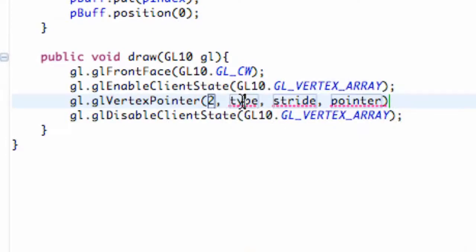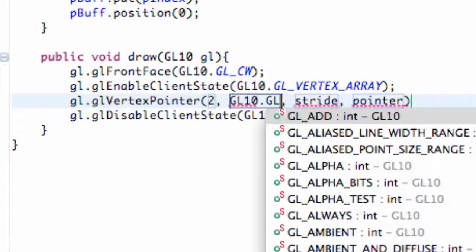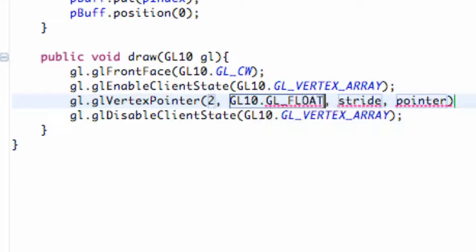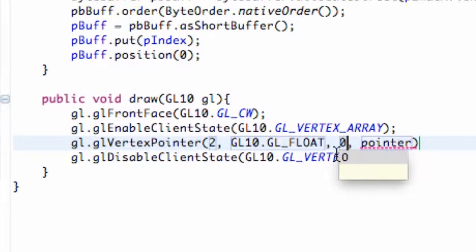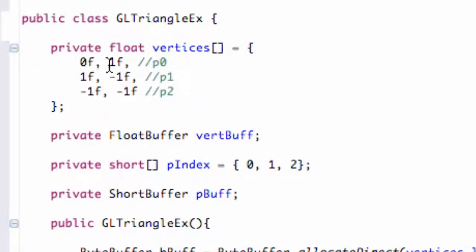For the type, we need to say it's a float, because again, if you guys remember, our vert buff is a float type buffer. So we're going to relate to the GL10 class again and just say GL underscore float. And the stride we're going to set to 0. And what the stride is, let's zoom back up to our vertices array here.